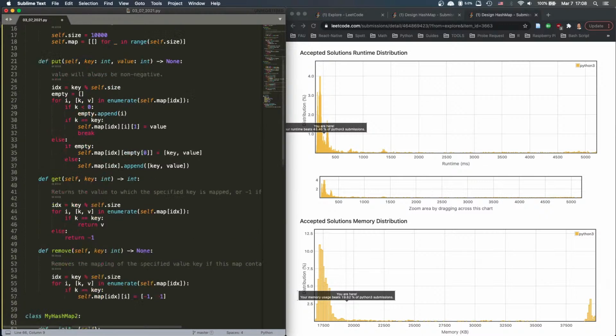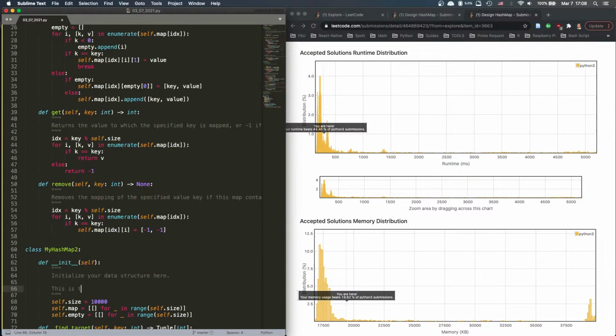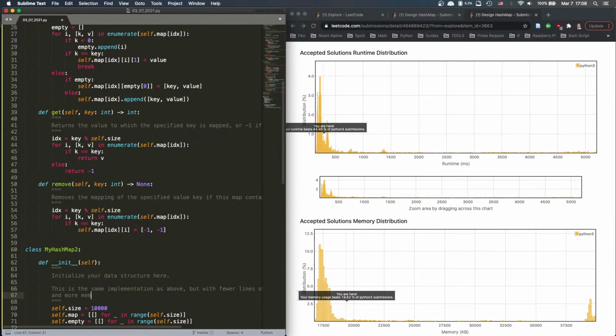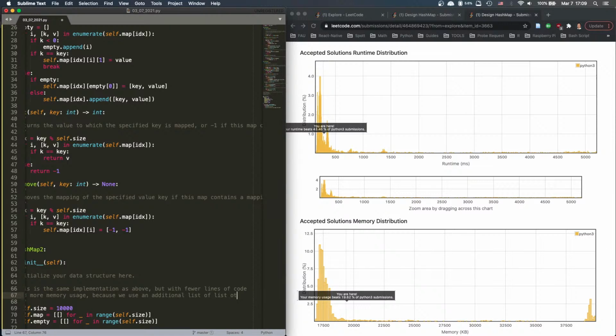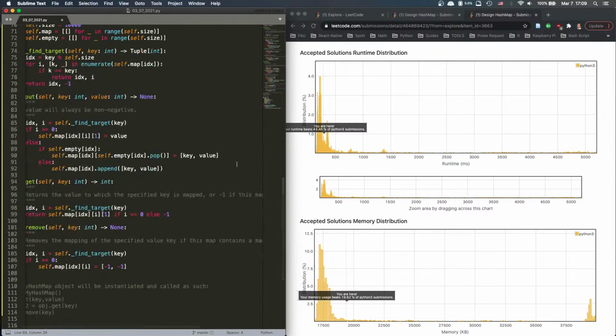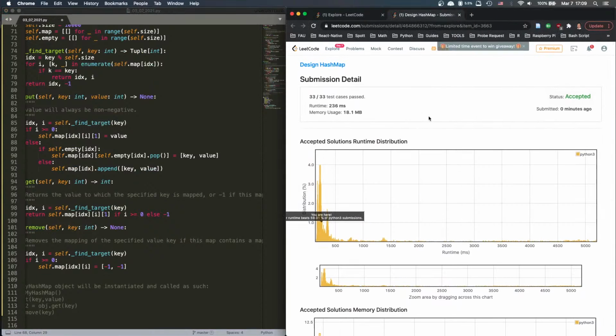This is the same implementation as above, but with fewer lines of code and more memory usage, because we use an additional list of lists to handle empty positions, empty spaces.